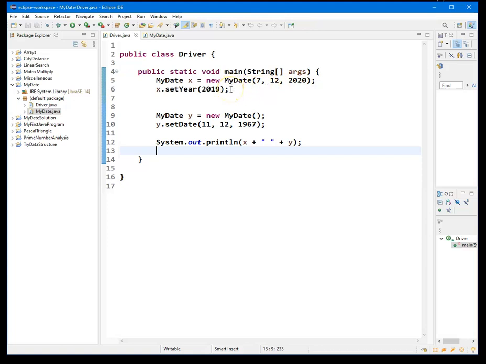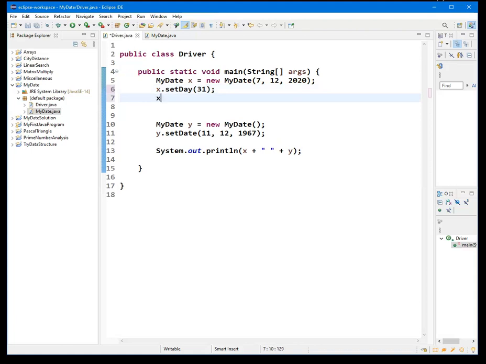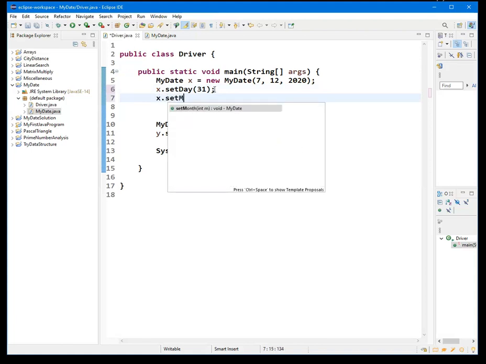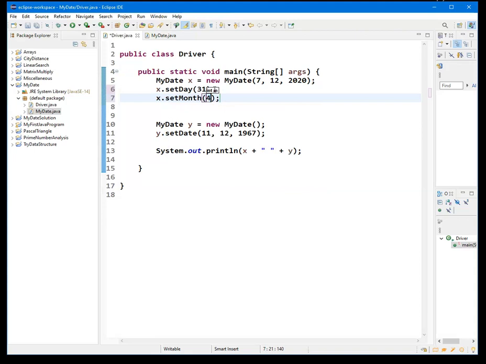Those are the values, but remember we provided these setters. Let's have a setter that says set day equal, say, 31. All right, the 31st day, and then we'll say x dot set month is 4, and we'll leave the 2020 in there.